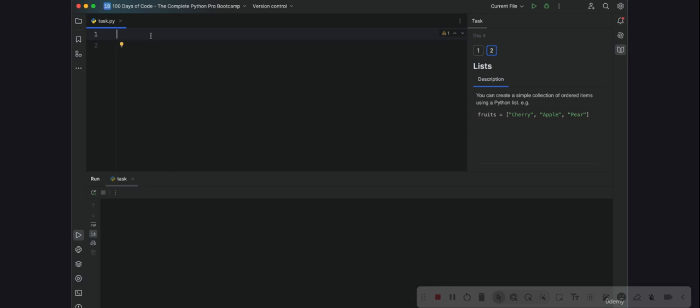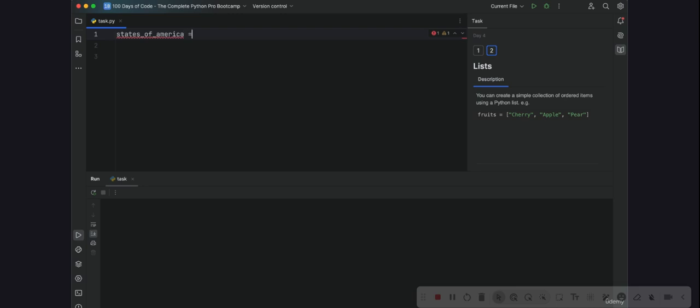Now, let's say that I wanted to store all of the names of the states of the US. Previously, without knowing about this list data structure, we might have written state 1 equals Delaware, state 2 equals Pennsylvania, and so on and so forth, and we would create as many variables as we have states. But now that we know about lists, then we can just create a single variable, and we call it states of America.